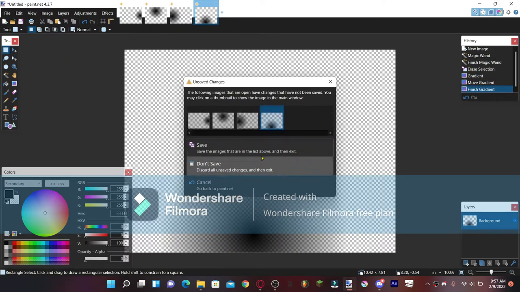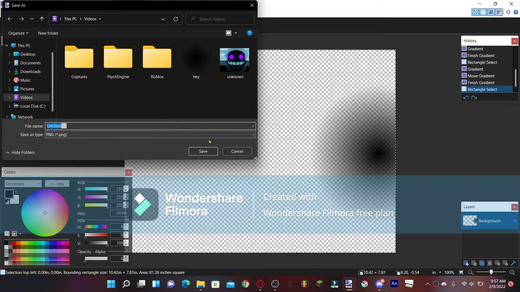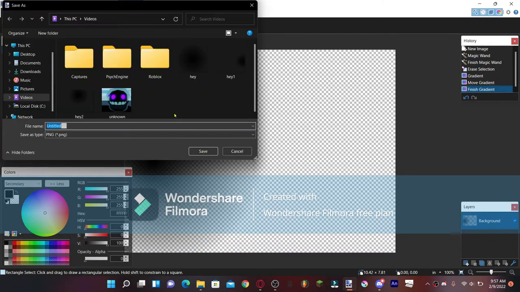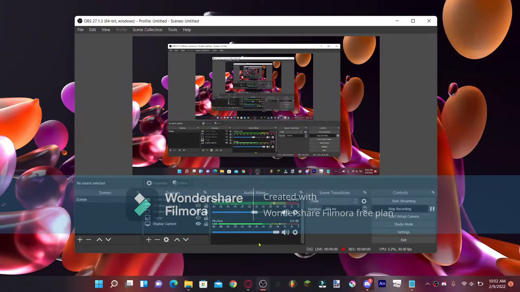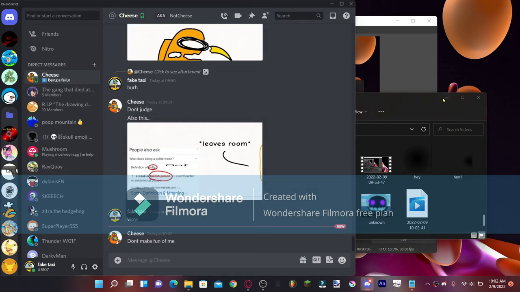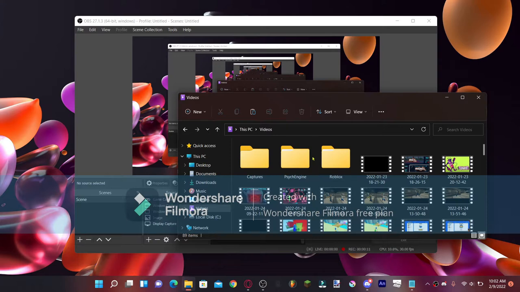Okay, now we just save all these files. Hey, one. Hey, two. Hey. Oops, my bad. Okay, so, I did some stuff off camera. Oh, God. That was my Discord. Hey, okay. So, I did some stuff.